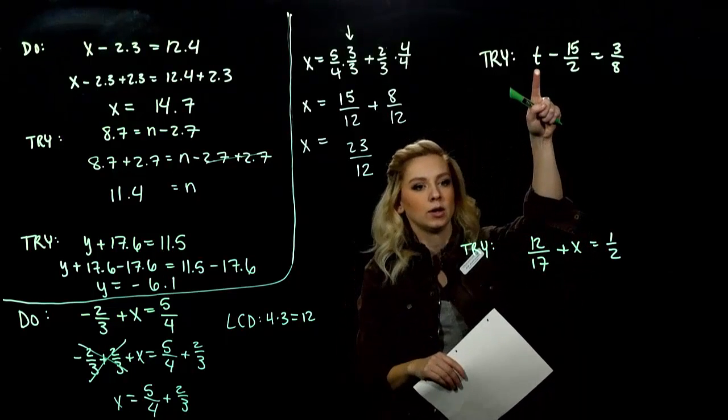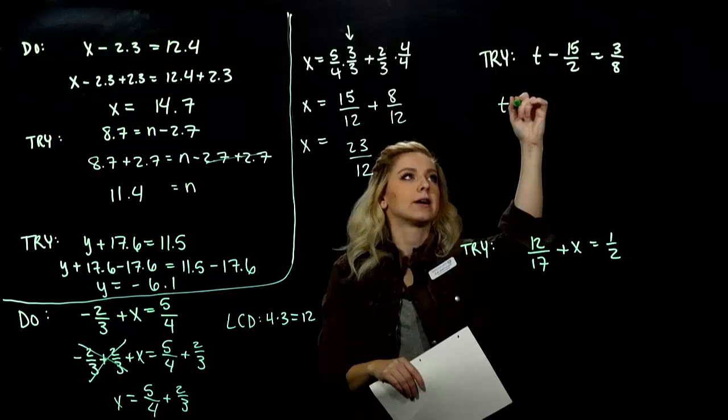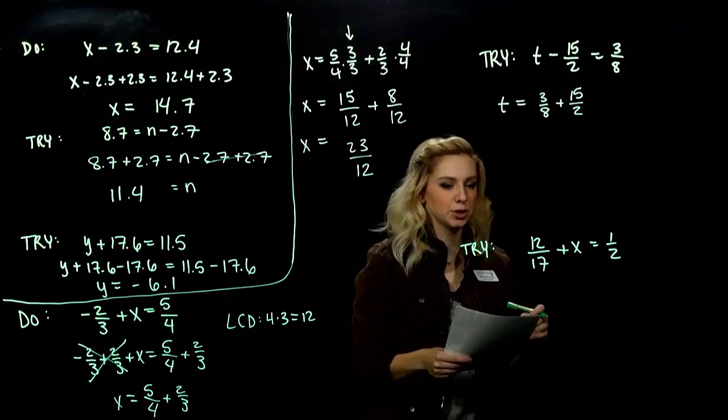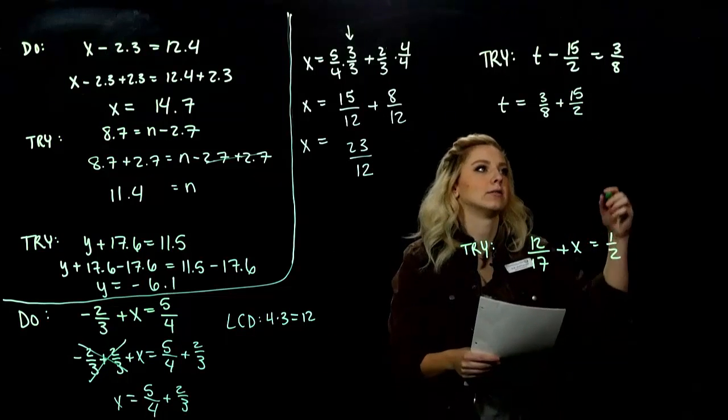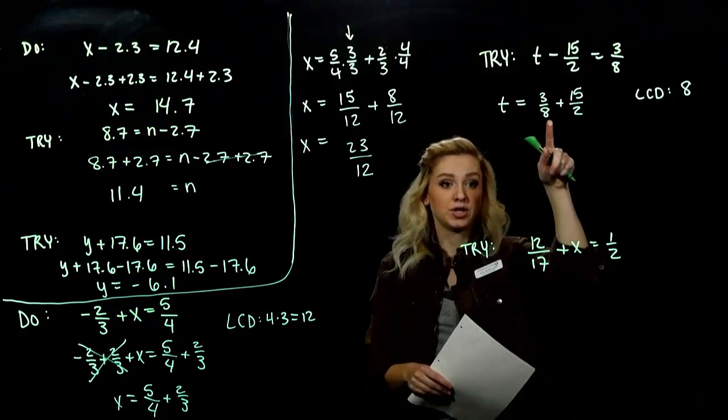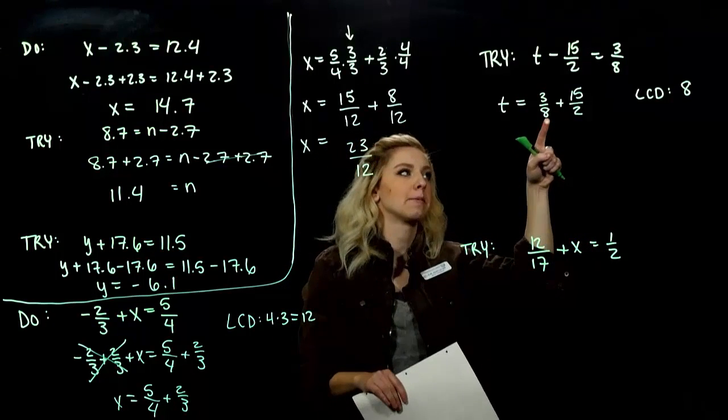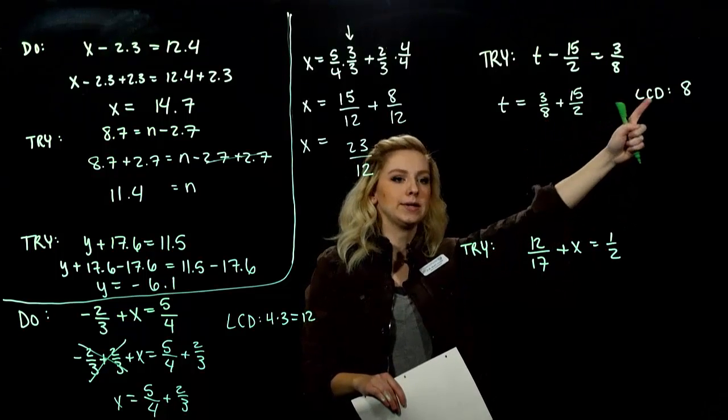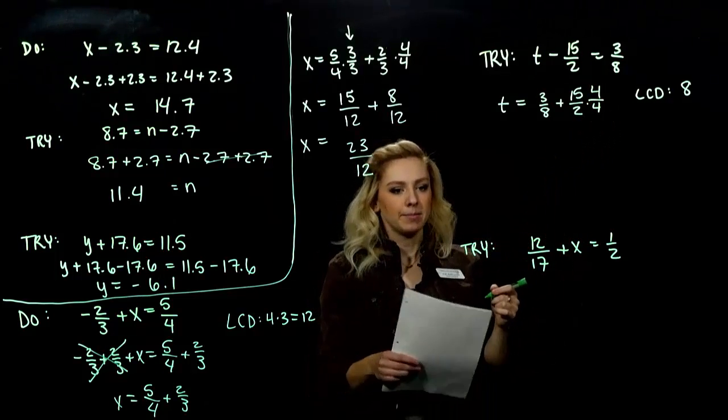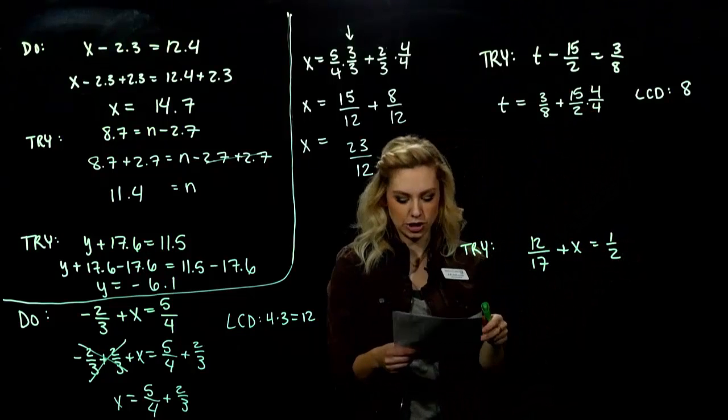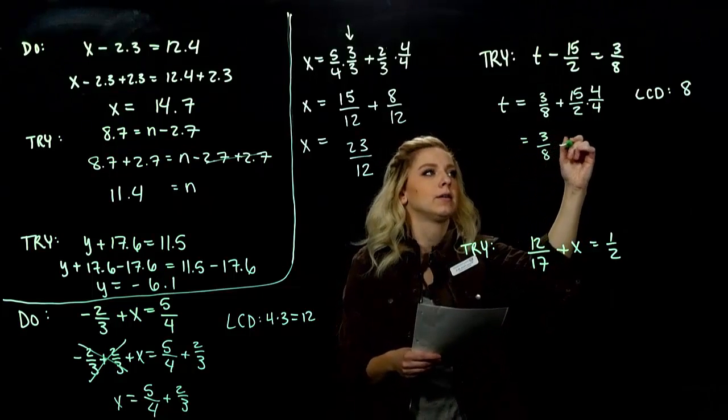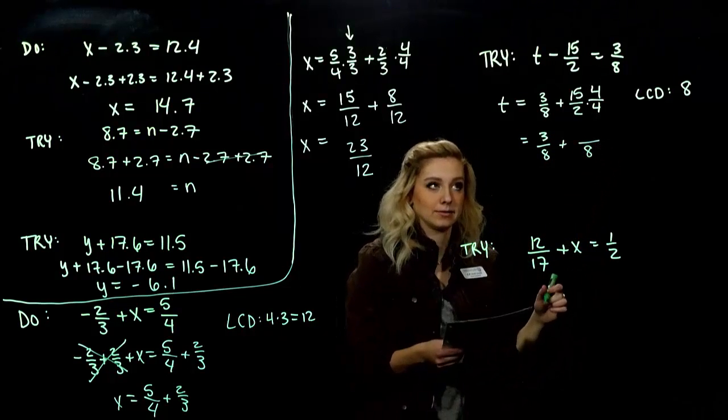Okay. So, when you add 15 halves to both sides, it disappears on the left and moves itself over to the right. So, I'm looking between 8 and 2. What is the LCD that we're working with? Should be 8 because 8 already has a factor of 2 inside of it. So, we already have the least common denominator on the first fraction. So, to turn 2 into 8, what do we need to multiply by? 4. Whatever we do to the bottom, we have to do to the top. Because, just changing what it looks like. Not changing the equation at all. So, t is 3 over 8 plus 1 over 8 in that case. 60. Now that we have those common denominators, we can add across the top and keep the same denominator.